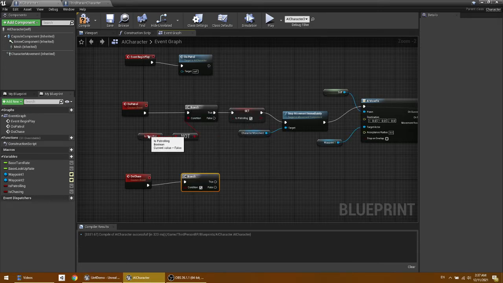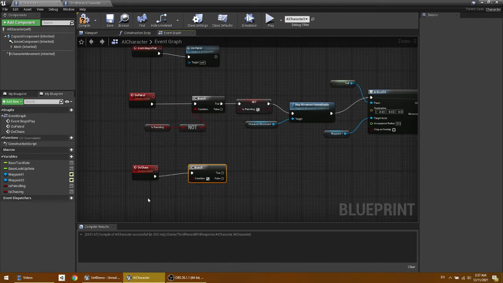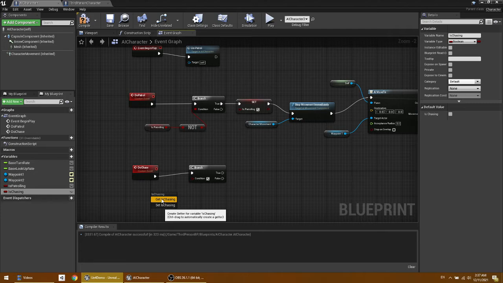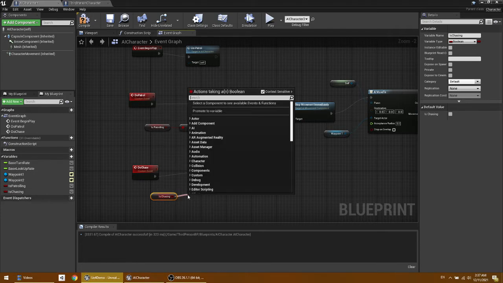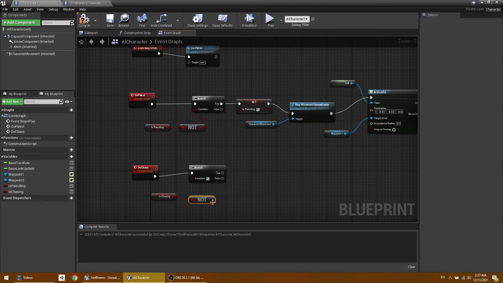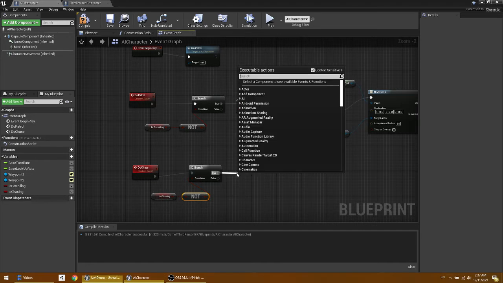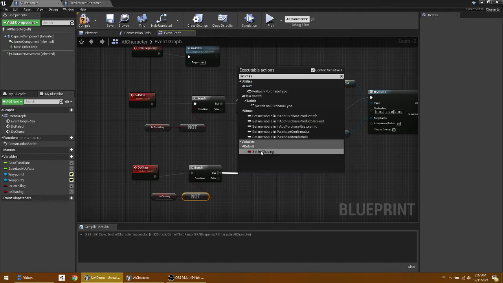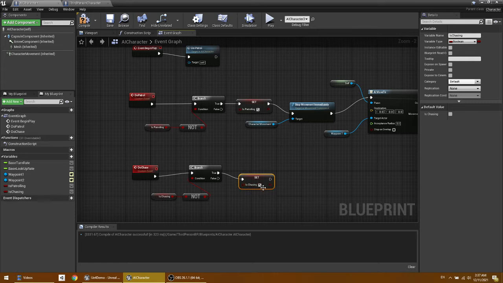But this Boolean, I'm going to be using the is chasing. And I want you to be not is chasing. All right, so we're not chasing yet. If we are not chasing yet, then we will set is chasing to true.